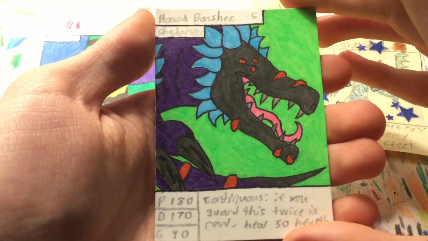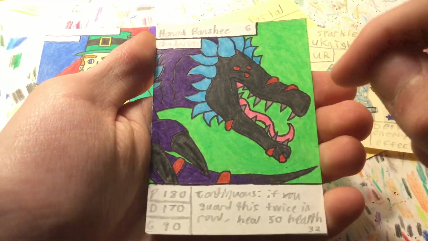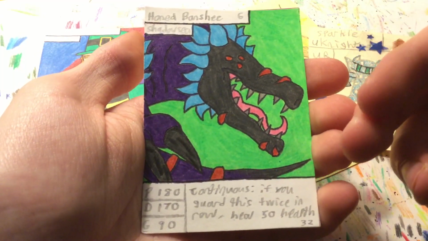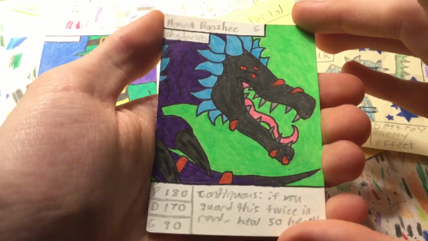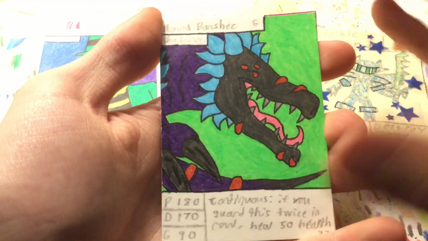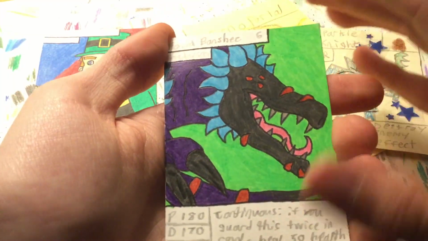This is the Honed Banshee. Someone commented that I should add more honed creatures, like there's Honed Preserver. He said to add a Honed Observer, like an Observer. I thought it was pretty cool, so I added in the Honed Banshee. I'd had this Banshee idea for a while, so I was like, hey, I'll put it in right here. So yeah, I think the card looks pretty good.